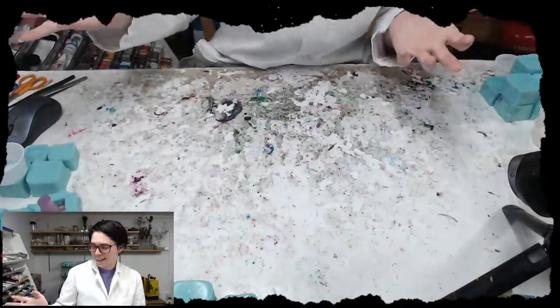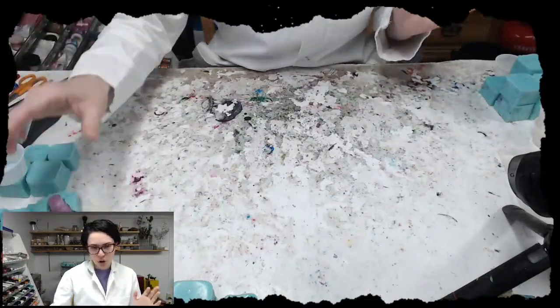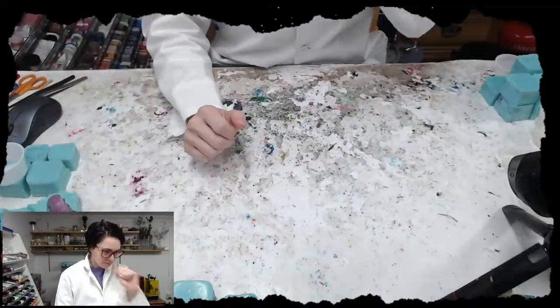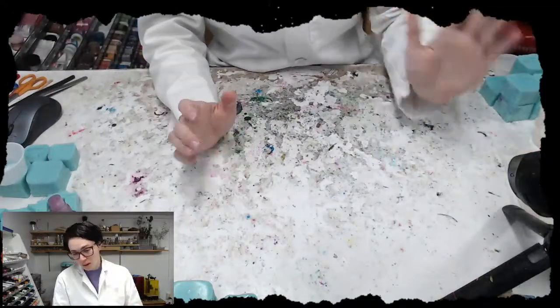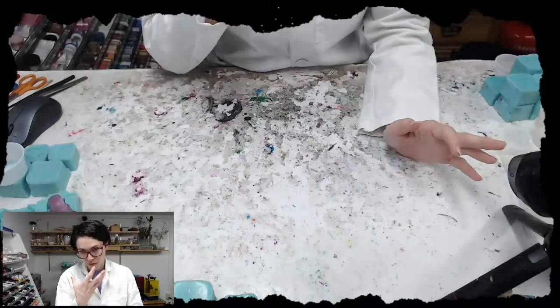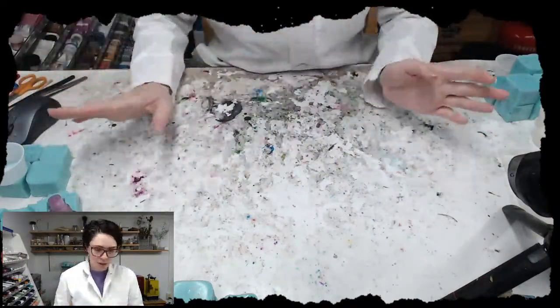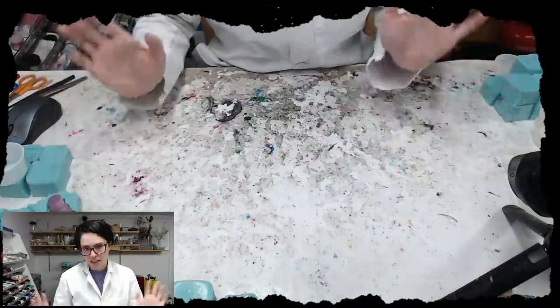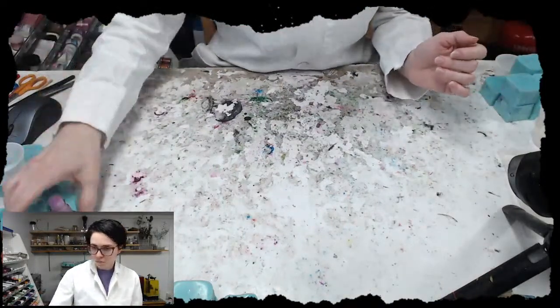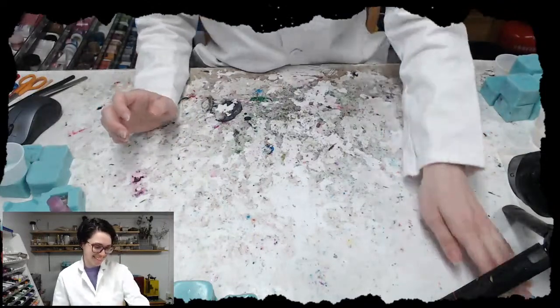I have a slight change of plans for today because I do have a cold. I was planning on pouring resin today, but I don't know that I'm actually going to, just because I don't want to wear a respirator for an hour while I have a head cold. But I am going to set everything up so that I can pour resin in the next couple of days when I'm feeling better. Hopefully.